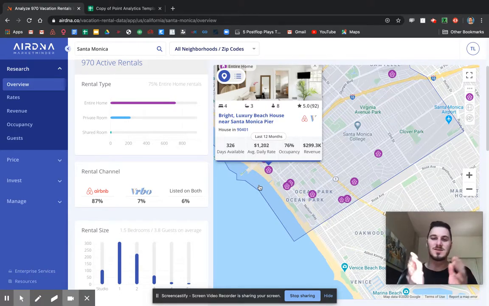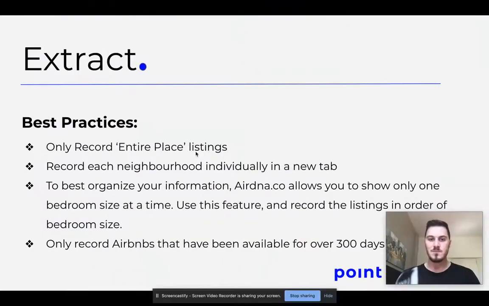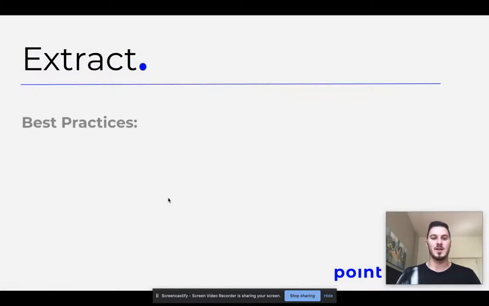If it's like 299, sure, go for it. But 300 days or more is going to be the most accurate number that we can actually get, because it's gone through all the cycles, it's gone through all the seasons. So it has to be over 300 days to be considered credible information that we can then use. Okay, so as you can see on this one here, it has been up for over 300 days. So that's good, right? That's what we want to be able to see. So that's a good best practice that we want. So 300 days, can't stress that enough. Okay, moving on to the next one.